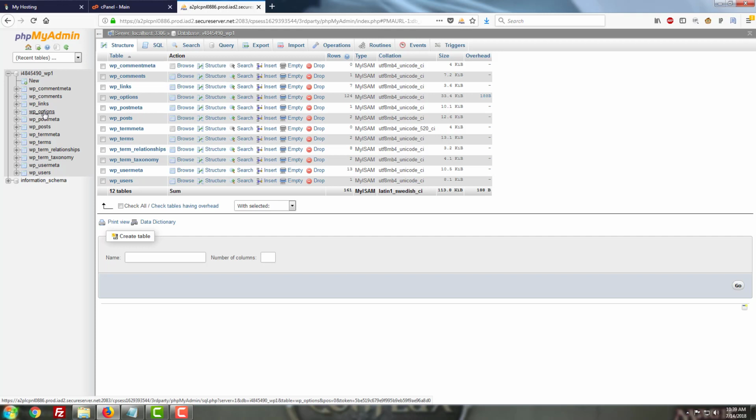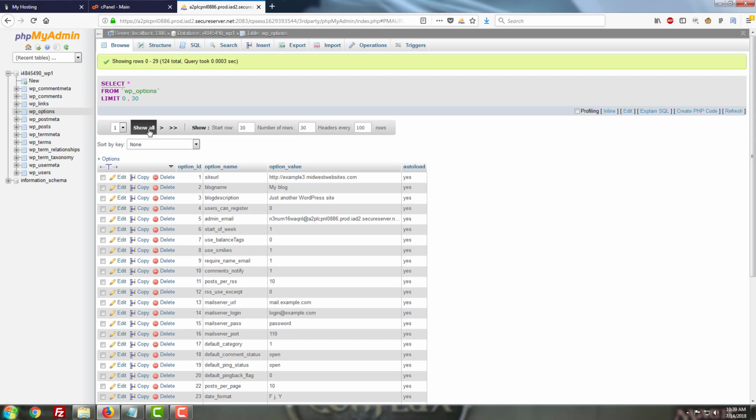Most WordPress databases are going to have this named wp_options. Some environments may have a different prefix other than the wp_, so yours may look a little different from mine. That's perfectly okay. The main thing that you're going to be looking for is the table that ends with options.